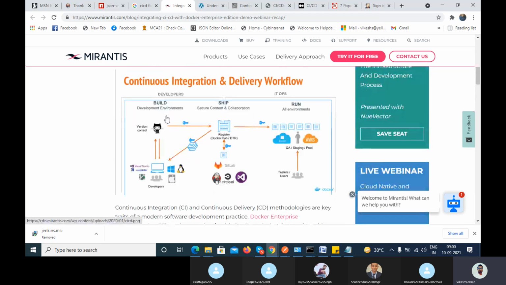Here you can see the building is happening, right? These all are the developers, they are committing the code on the version control, Git, right? It is integrated with Docker, which is one registry actually, and that is integrated with Jenkins.